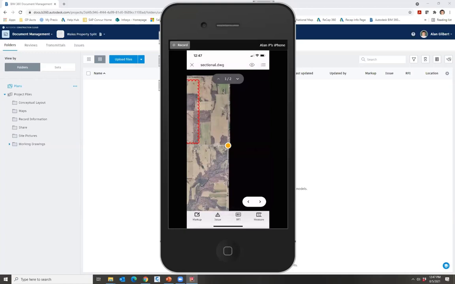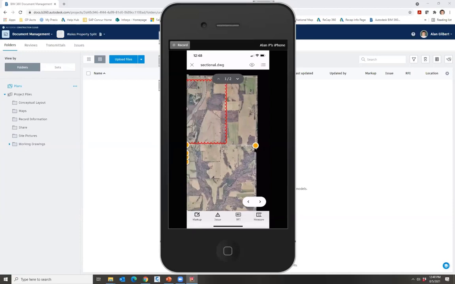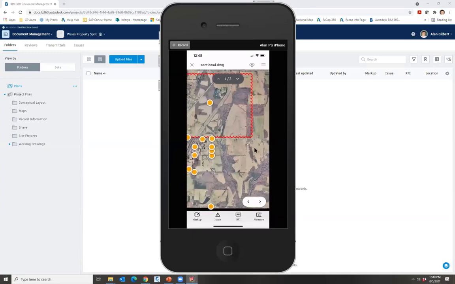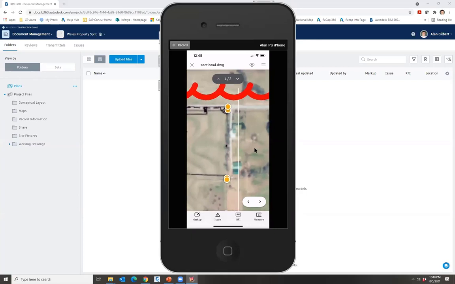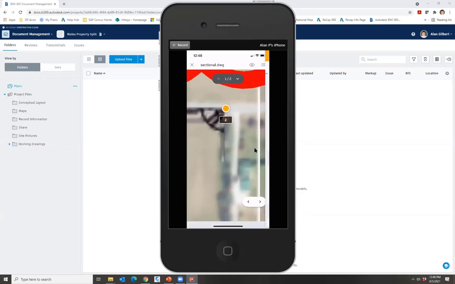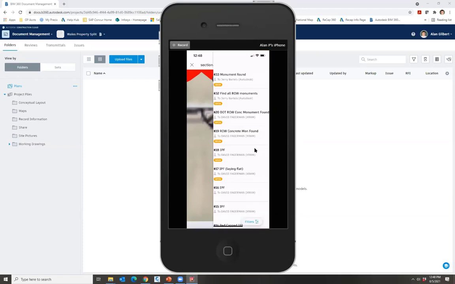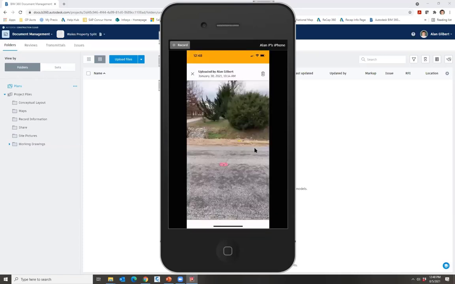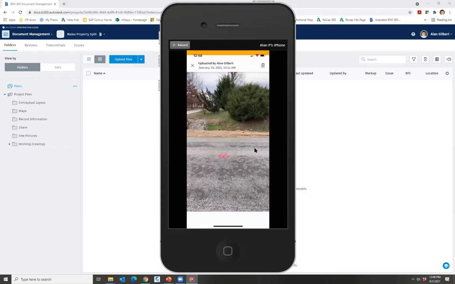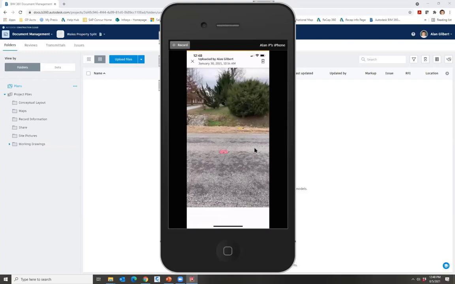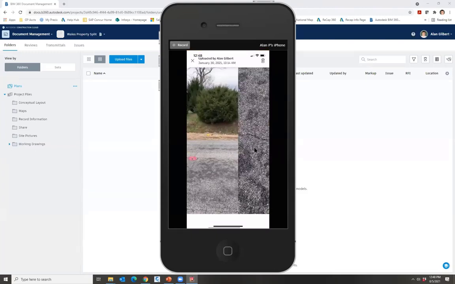You can see here, right on the screen. And that issue has been assigned to Jerry. And Jerry's going to get an email about that. And it's going to say, hey, you have until tomorrow to address this. And in this case, it's not really anything to address. This is really more documentation of evidence. And I'll show you some other examples out here. So if I zoom into this corner, this was actual real evidence taken. This was a piece of iron or a railroad spike in the middle of the road. So I took one photo on top and one backed up so you could see more data or more context.